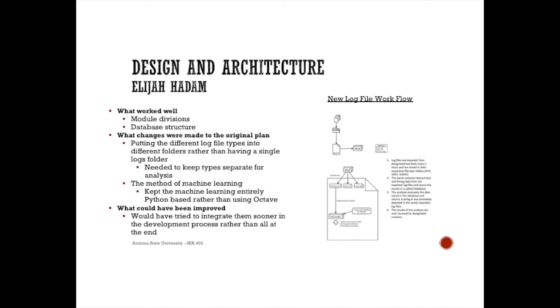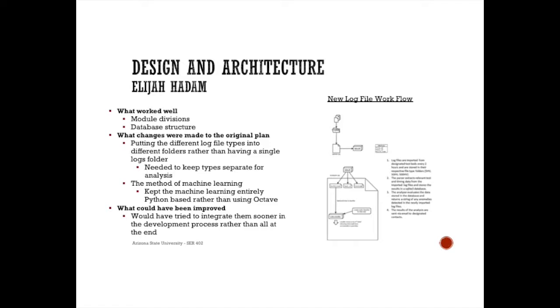Hi, my name is Elijah Haddam, and I'll be doing the Design and Architecture section of Team 13's final semester oral review. A couple of things that worked really well for our team in the design and architecture area was one of them was the module divisions, how we split the project up into the 5 different modules. That changed hardly at all through the entire project, so that worked really well. The database structure for us also worked really well. That needed a few more tweaks, but in large part what we developed at the very beginning of the semester worked flawlessly for us throughout.